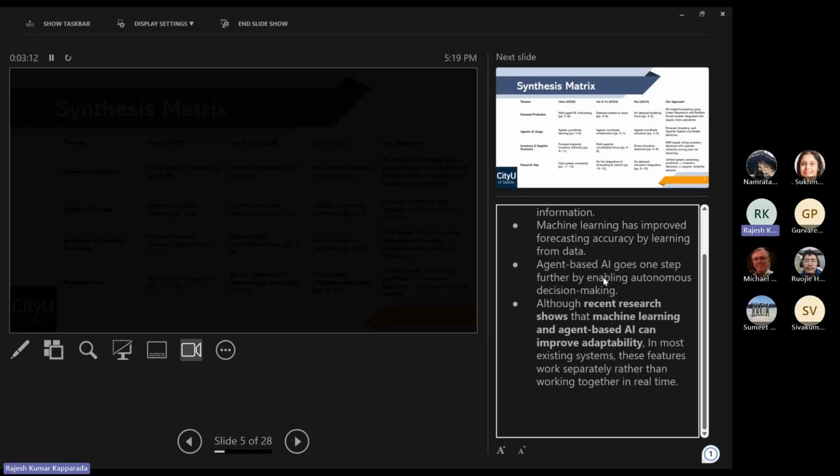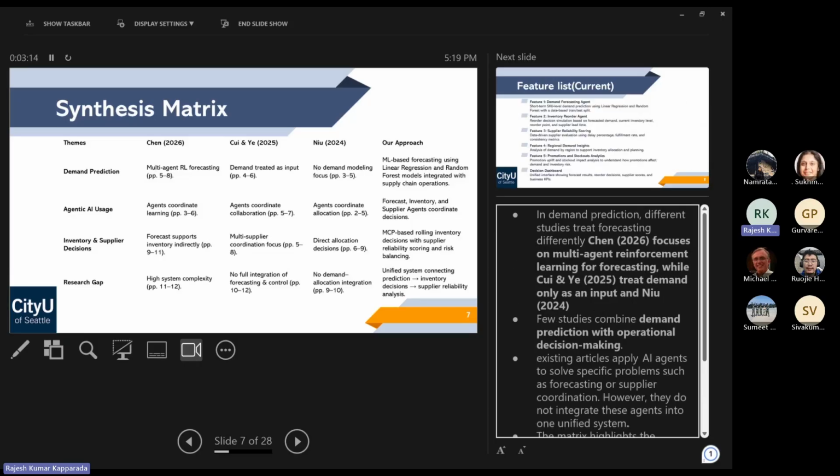So going to my next slide, synthesis matrix. In demand prediction, different studies treat forecasting in different ways. Like Chen 2026 focuses on multi-agent reinforcement learning for forecasting, while Cu 2025 treats demand only as an input.